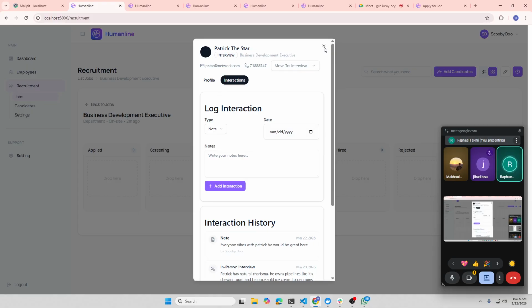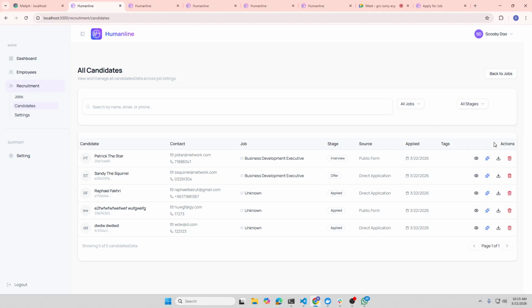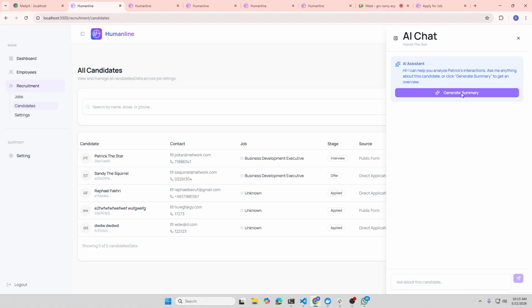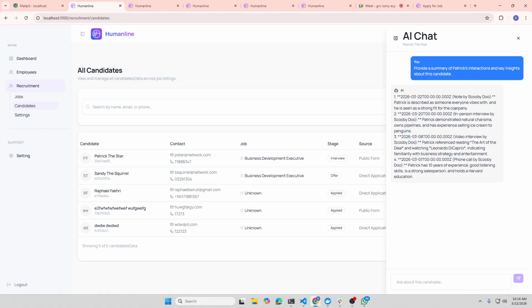So now that we have all of this data that we collected about Patrick, we can go and ask questions to our data and get more intelligence out of it. So here we have this AI summary feature, which is using artificial intelligence to provide a summary of all of the information that we have about Patrick the Star so far throughout our interviews and meetings and other kinds of interactions. And so the first prompt is provided for us. We don't have to type it. And so the AI has demonstrated that it knows what the interactions are. So now we can ask it, can you summarize the profile of Patrick?